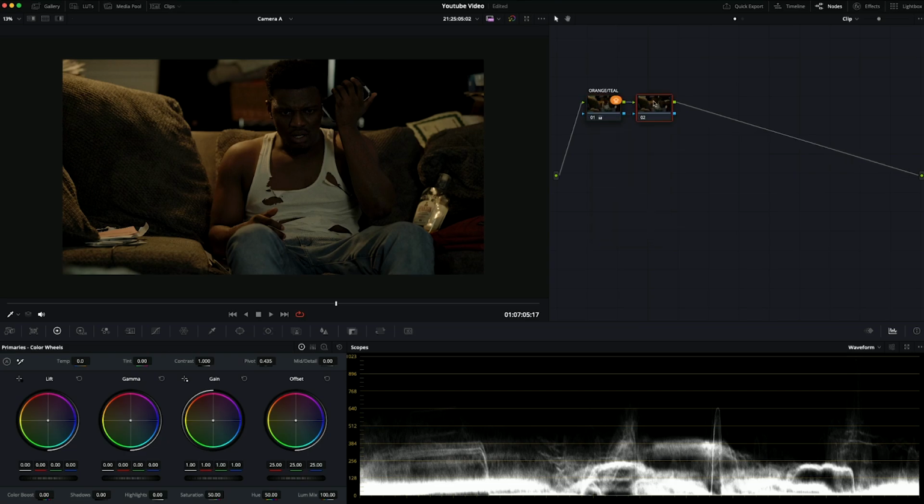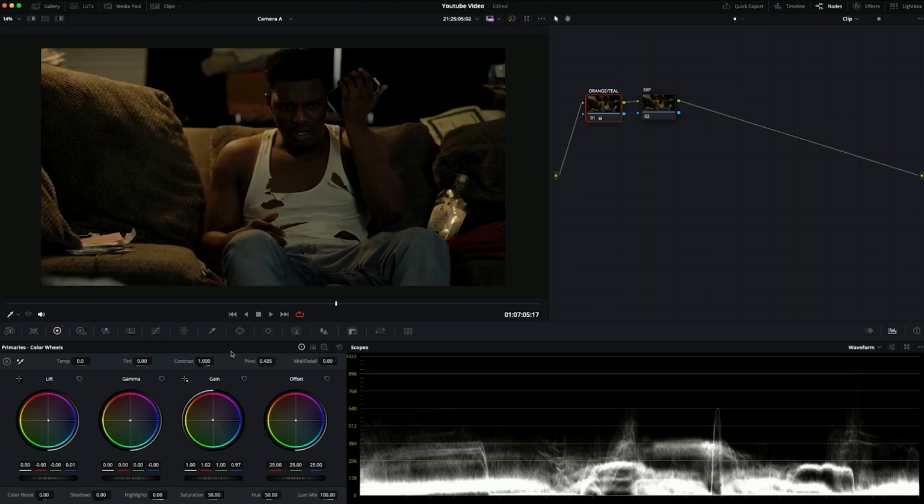And now I'm going to go ahead and create another node by pressing Option S. And I'm going to go ahead and name this exposure, so I can adjust my exposures a little bit. And I'm going to go ahead and mess with the color wheels again. I'm going to go ahead and go back to the orange teal, and I'm realizing it's a little too strong.